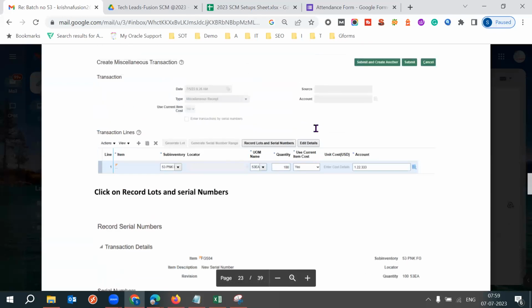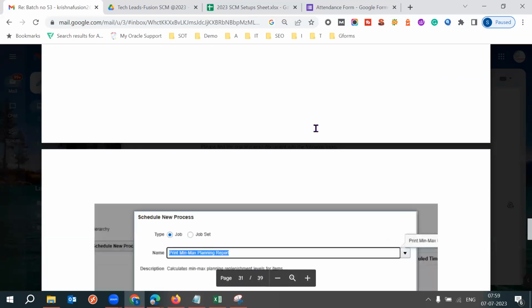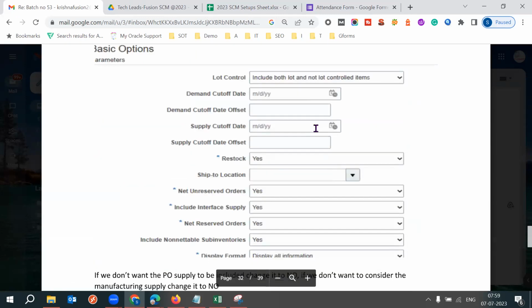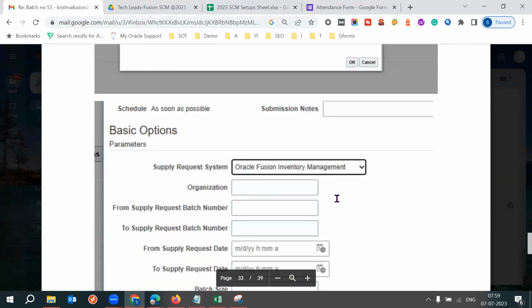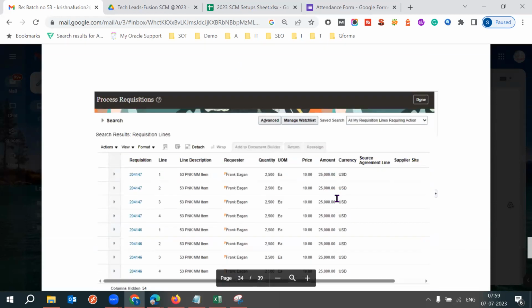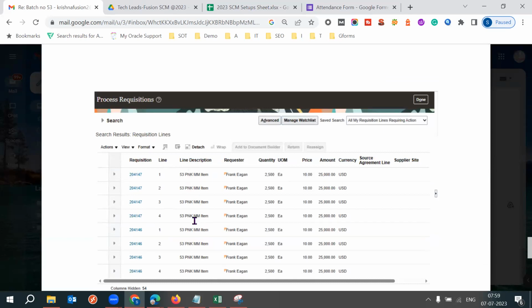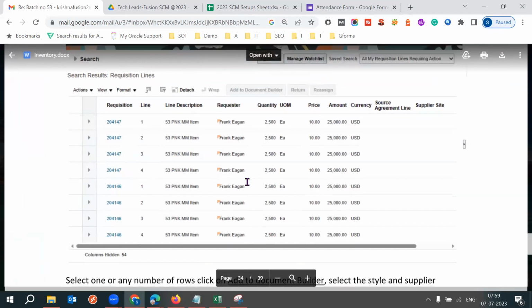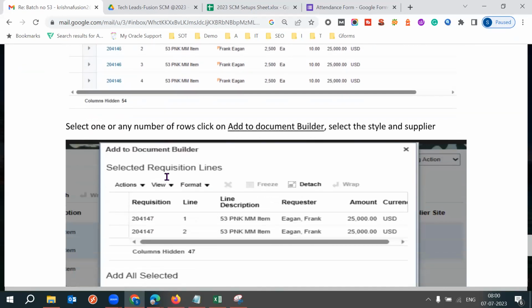You just submitted the Minimax program, that's it. I have to check that also. This stock is selected, yes. I think it's not your item. They are mine, sir. Okay, and that's good. Then you're able to see the supply recommendations, nothing but requisitions here. Yes, but it took some time, I think after 10 minutes they came. Correct, it is taking time.